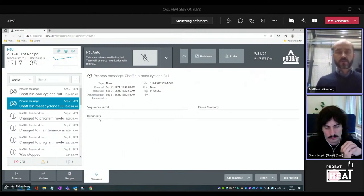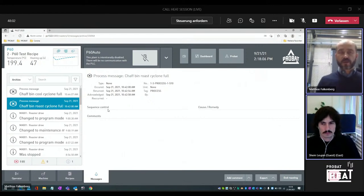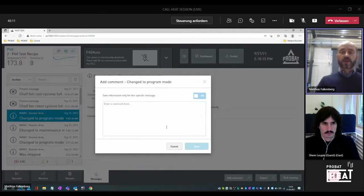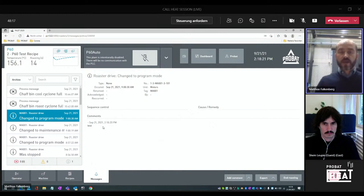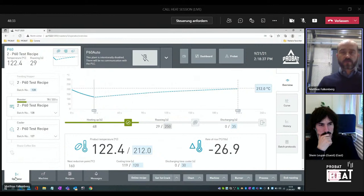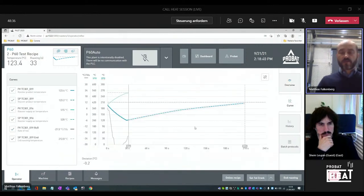We call it the alarm message service — where all interactions are logged. So when there was a special moment of roasting which leads to emergency handling, everything is logged here. Also the interaction from the operator — we can add some comments here. For example, type something in as information for the night shift, about what was happening during a pulling cycle and formation. But we can also add some pictures — absolutely for the history of the roasting procedure.